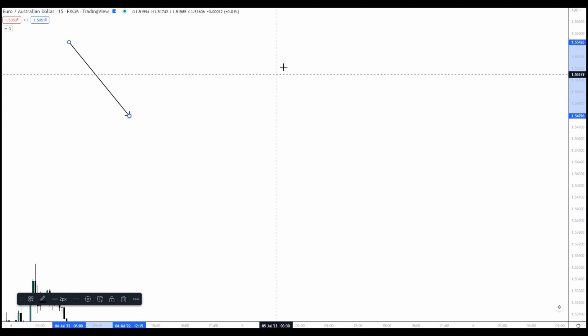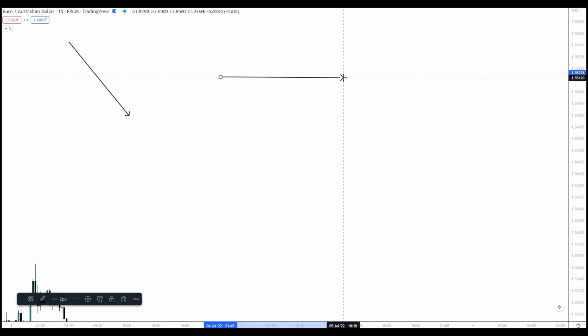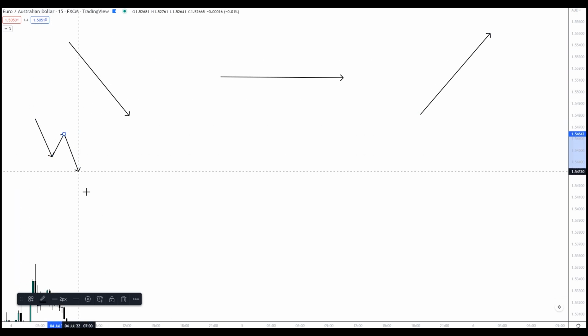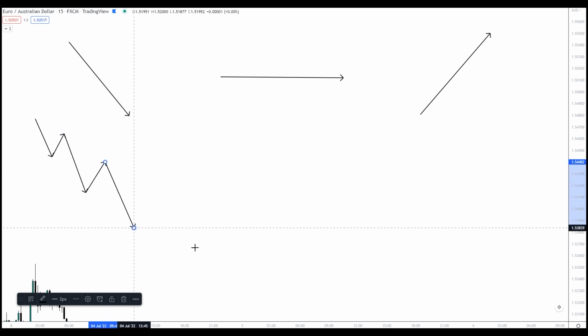So now we've got that out of the way, all we are going to do is look at the two types of markets, and I say the two types, there's actually three. The first one we have is a downtrending market, the second we have is a ranging market, and the third we have is an uptrending market. Now, the characteristics of a downtrending market are what we call lower highs and lower lows.